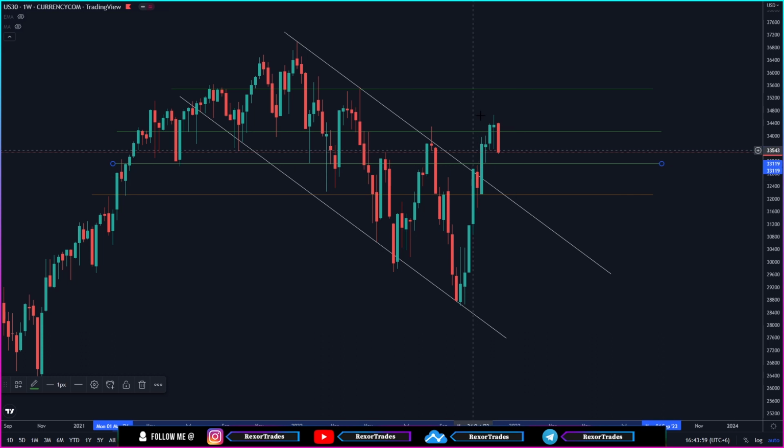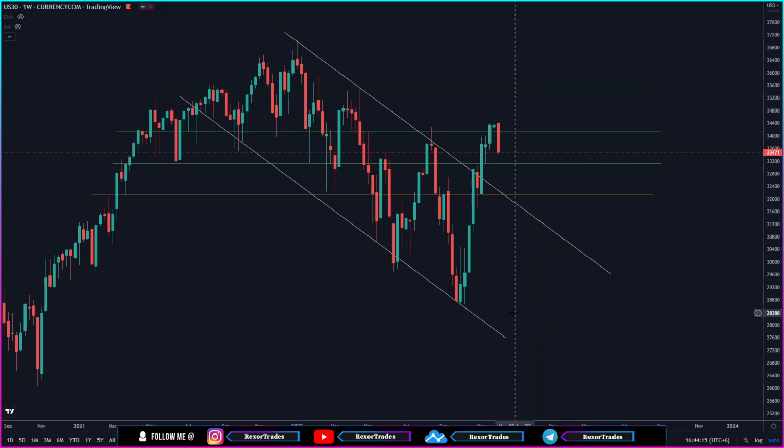Similarly, if US30 is to continue pushing up with further bullish momentum, continuing this bullish run over here, then it should respect this key level as its support without closing below it and make a breakout of this previous high with further bullish momentum.